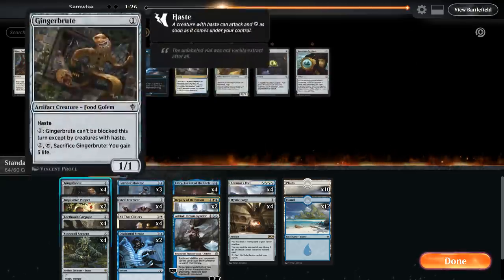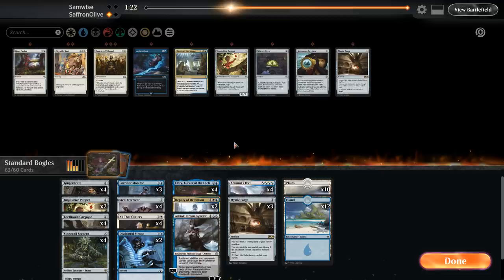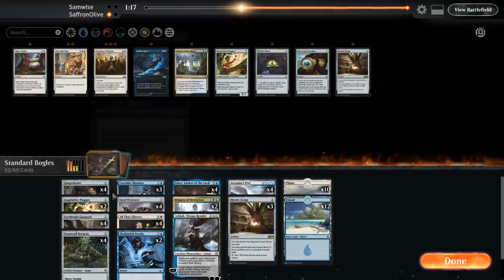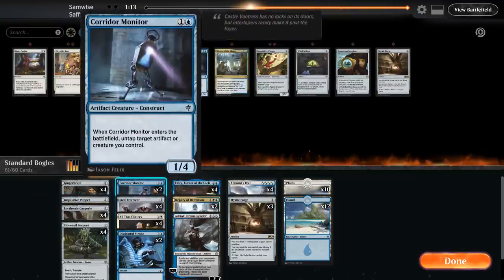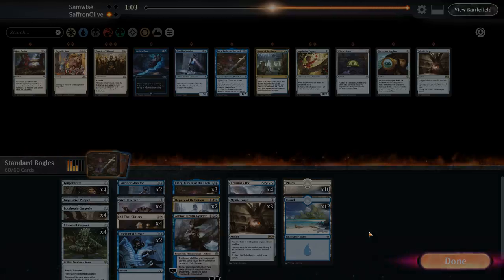So a lot of times, that's just something to keep in mind. If we sideboard out a ton of artifacts for non-artifacts, Mystic Forge gets a lot worse. So we're going to trim a Mystic Forge here. Go down a Corridor Monitor, an Inquisitive Puppet, and maybe one Emery. Yeah, let's go down one Emery. Run it like that. All right. I cannot believe we won that game, but we will not complain.